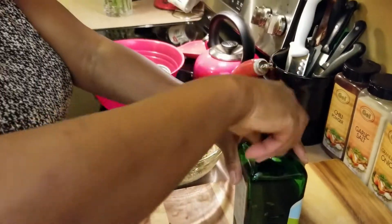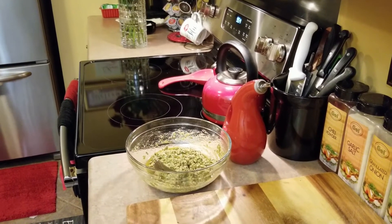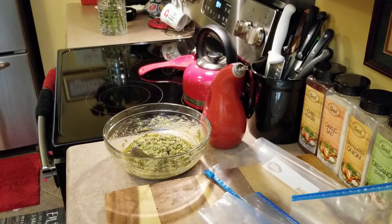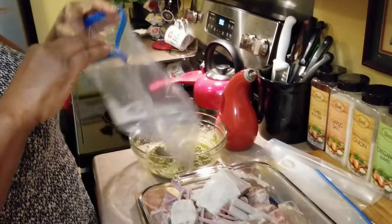Now let me get my lamb. I'm going to put it in gallon-size Ziploc bags, put the lamb in there, then add this marinade inside the bag and move it around to get it all over the lamb. Now what I also did to my lamb — I soaked it in vinegar, about half a cup, with water above the meat, for about 24 hours. Then I rinsed it off and added about half a cup of dill seasoning, covered it with water again, and let it sit overnight. It really gives it a good taste.